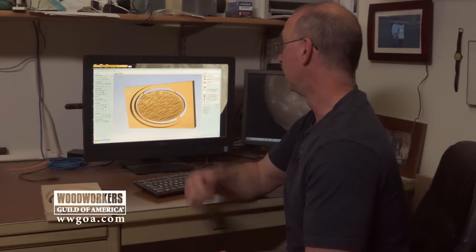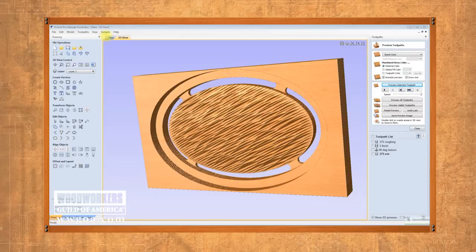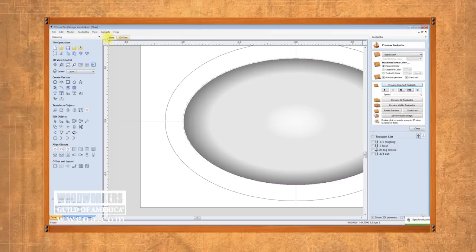Before we exit the lid file, let's take advantage of some information here. First, let's look at transferring what we know here to what we're going to do on the base. Bottom line is the outside dimensions of the base are exactly the same as the outside dimensions of the lid. That's defined by this oval right there that's now pink. So let's take advantage of what computers do for us and let's copy. I'm going to Control C. I'm copying that element and we're going to use it again in just a little bit.